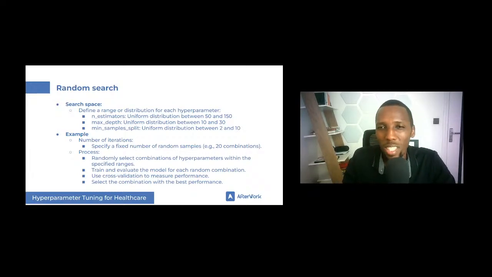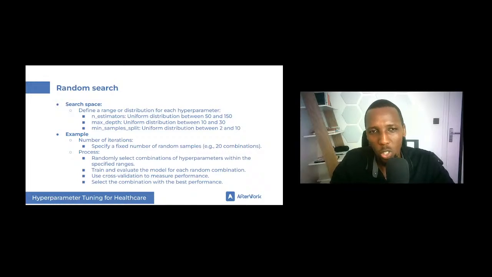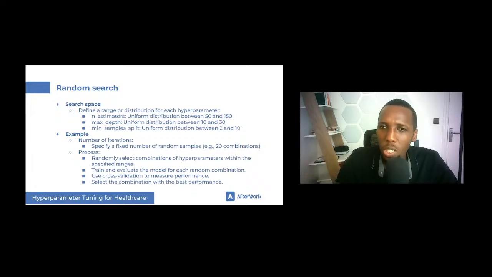This technique is not as exhaustive as the previous grid search technique. Grid search is computationally expensive because you try out all the different combinations. But for random search, you just try out as many combinations as you have set. And you will get to see how we can do that with scikit-learn. And yeah, you do that, and you also use cross-validation to ensure you don't experience overfitting.